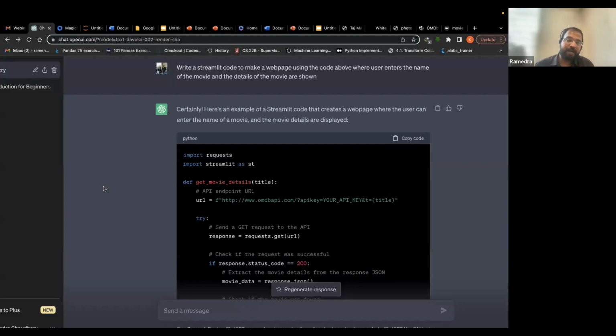Python has a lot of abstractions on top of it where you don't have to write a lot of code. Many of the things get handled on their own. But based on your 12 or 15 years of experience, that domain knowledge, how do you use that domain knowledge to automate things? That domain knowledge is your strength that someone will not have. A coder will not have that domain knowledge. A coder will have experience in coding.